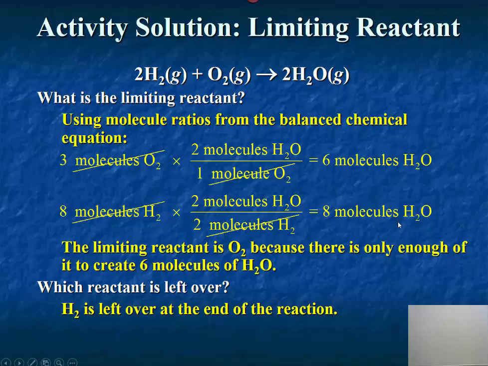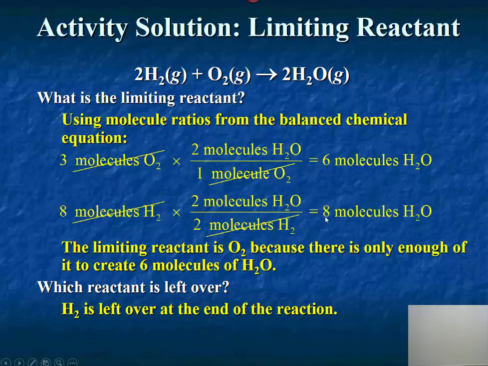But in reality, you can only make a certain amount. So 8 molecules of water is just way too much. Theoretically, you can make up to 8 molecules of water, but in reality, you're not going to end up with all 8. So the answer comes from the lower value. Here, I can only make up to 6 molecules of water, and that's when the reaction has to stop. Where exactly did the 6 molecules of water come from? It came from the reactant oxygen gas. How many? 3. So in this case, we end up using all 3 molecules of oxygen gas to make all 6 molecules of water.